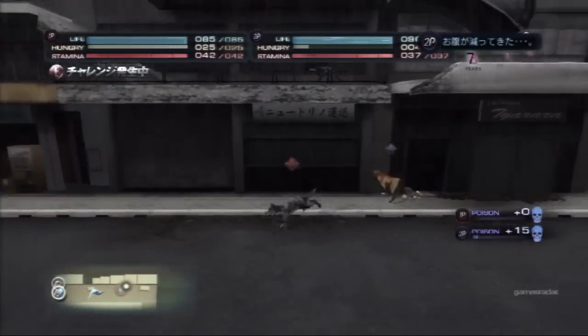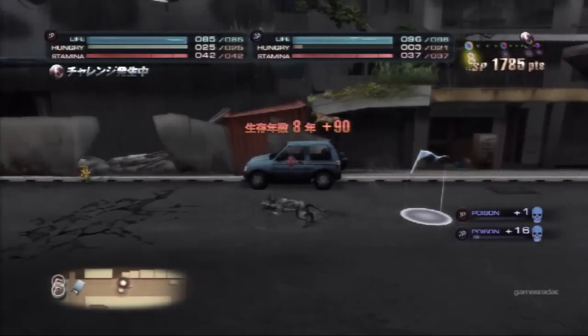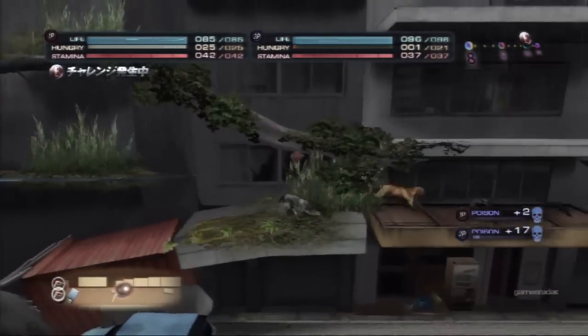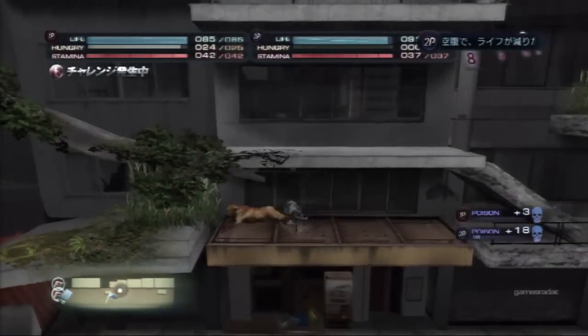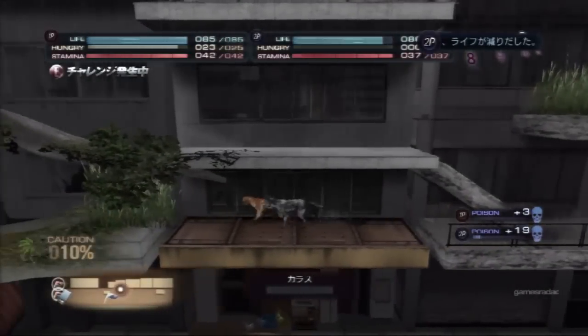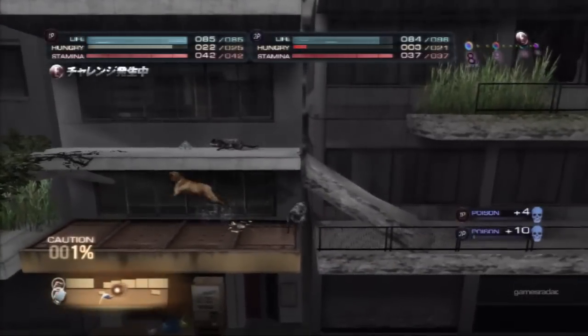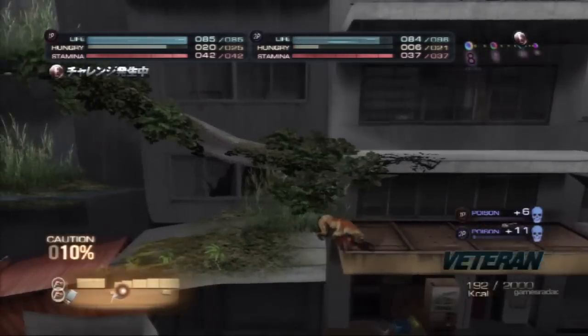There's a badger up on that balcony right there. I don't think I am. Badger on the balcony. It's up here. Oh, we gotta kill it. Oh, we can't go that way. Nice, there's a bird you can eat there. Get him. All right. Nice. Eat that too, you need it.